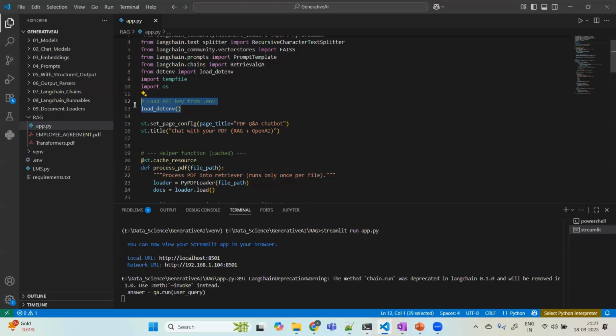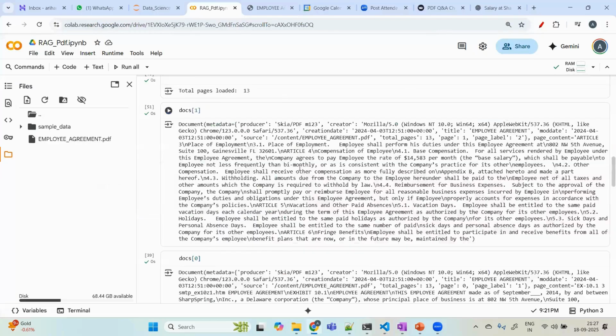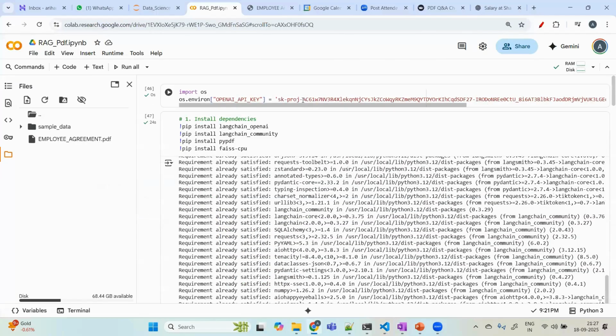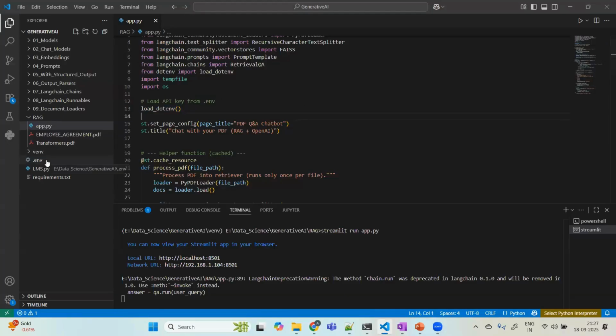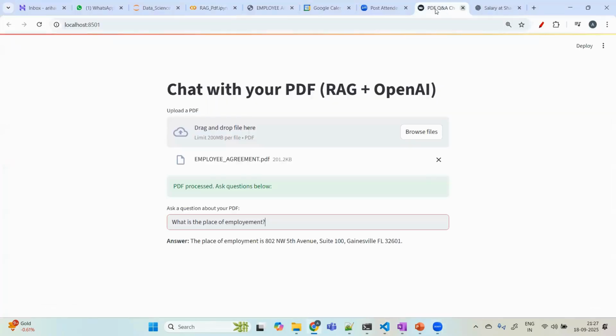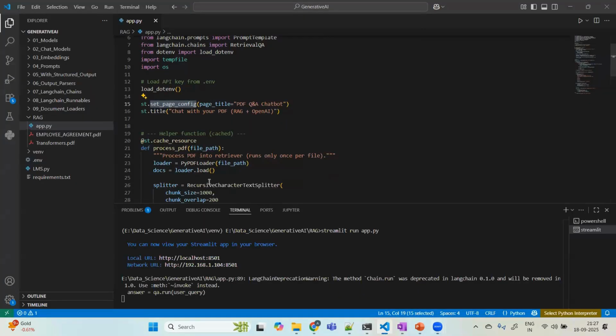Then load env. Why is load env used? Because here, if you see, I was showing my OpenAI API key, right? But ideally it is not good practice to show the OpenAI API key or any API key. So we generally store it in the ENV environment variables, and this is how we are importing it. Now this is how we create the Streamlit UI. Whatever I'm writing here, like set page config, you will see that appear here, this one, PDF and Q&A chat. That is basically VS Code, the one black screen. This is VS Code only.